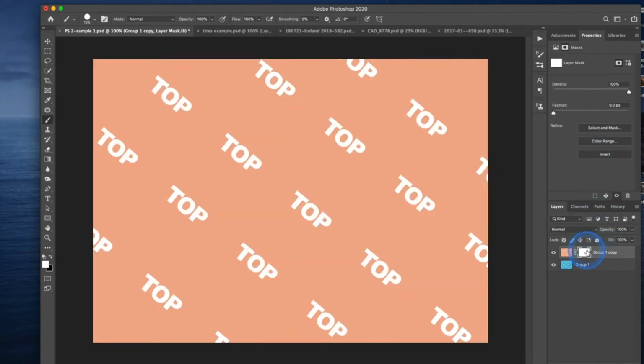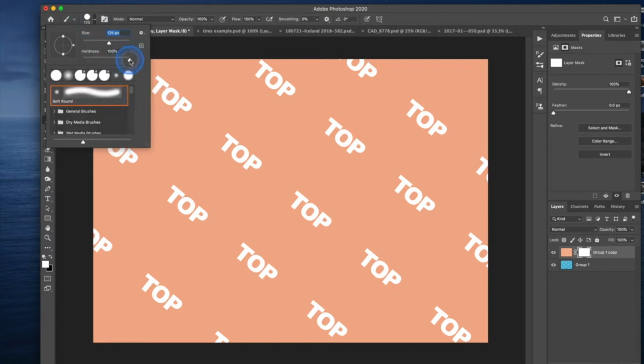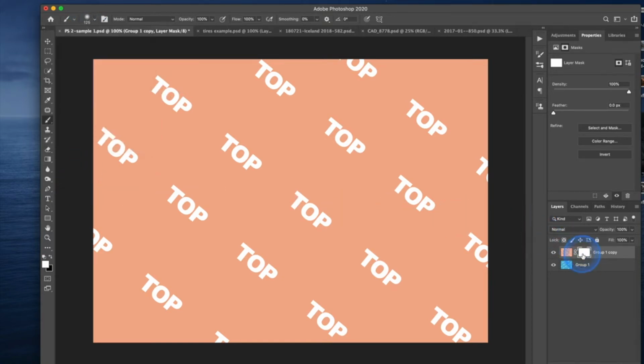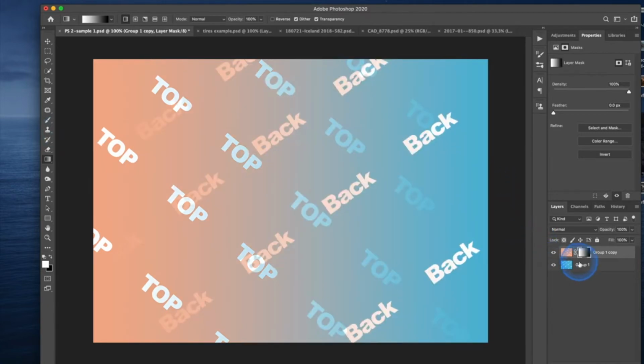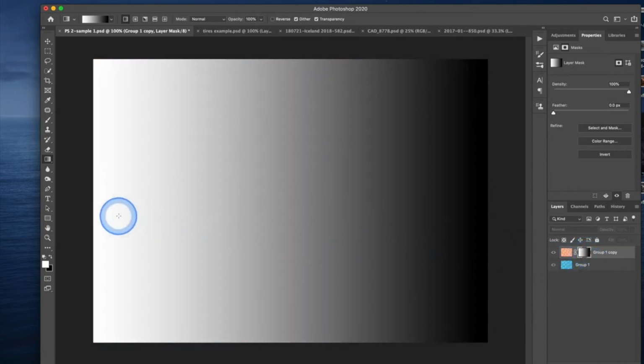Let's do a different thing. We're going to use brushes again, but I'm going to start getting into how to do things subtly. We've been using a hard brush before. Hardness was all the way up. We're going to use a soft brush. We learned that going from black to white, white to black, such as a gradient, for example, if I use the gradient tool here and go across here, you'll notice it goes from white to black, right?